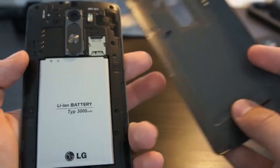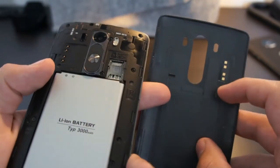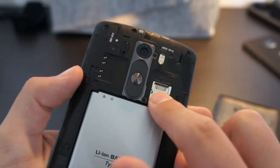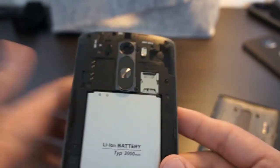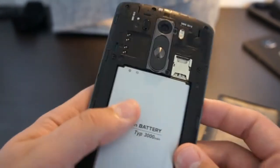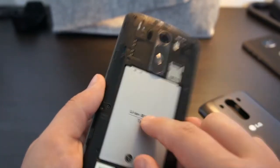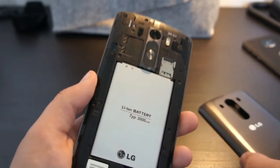It does have an SD card slot, if you just pop off the back, which is what I like. It does have wireless charging and NFC. Up here you have your micro SIM and your micro SD card slot, which supports up to 256GB of storage. You have a removable 3000mAh battery.